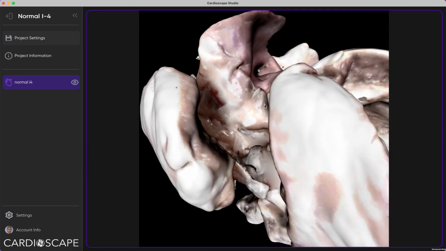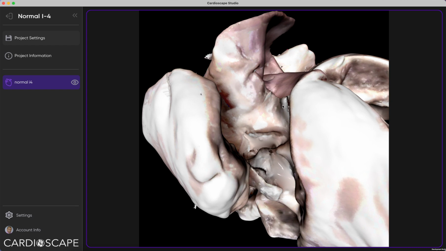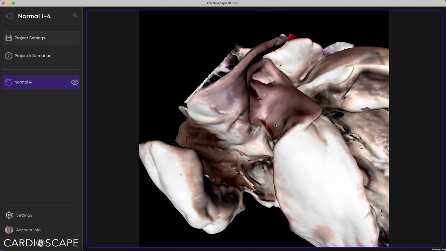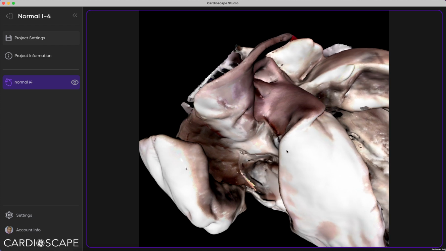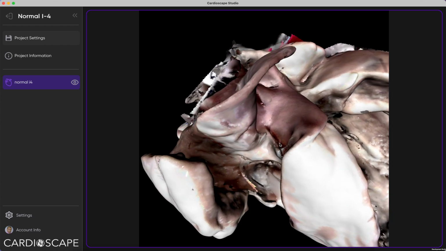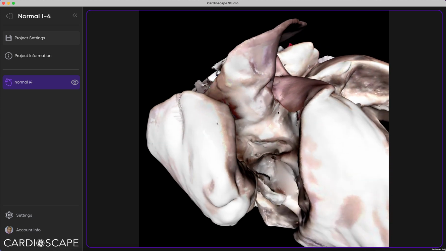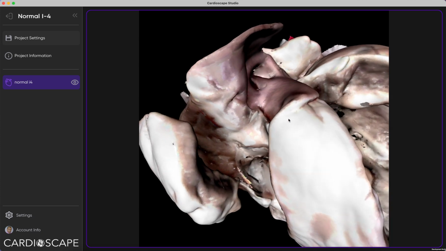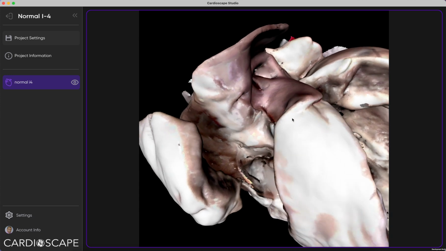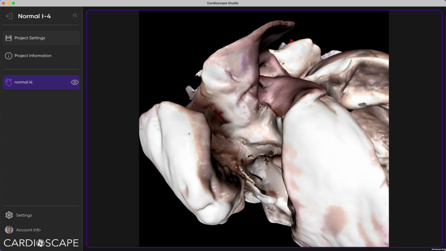And here it is. It appears to have 3 leaflets, 1, 2, and 3. Fortunately, how this specimen lies, it's hard to tell how many sinuses, but there are in fact 3 sinuses, 1 here, 2 here, number 3 here. So this is a 3-sinus, 3-valve leaflet semilunar valve. And there are no coronaries arising from it, and this in fact is the pulmonary trunk.